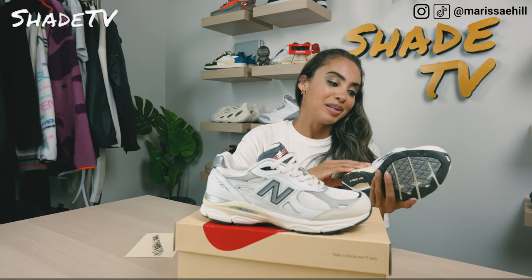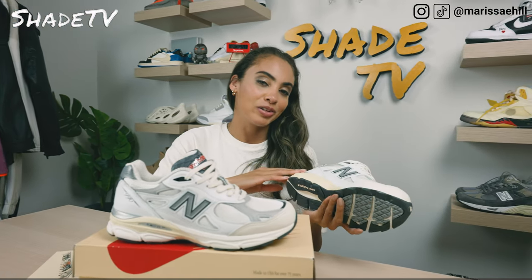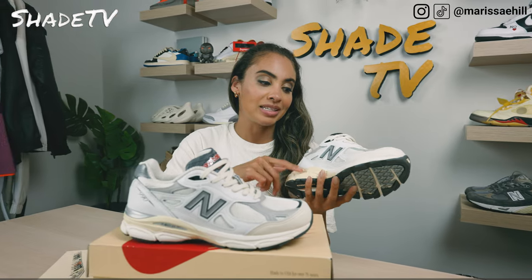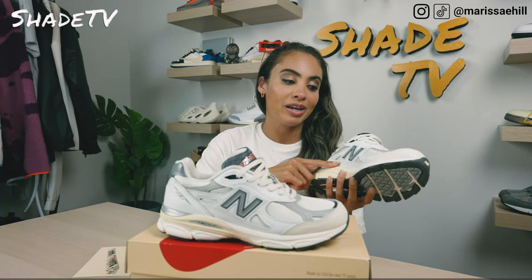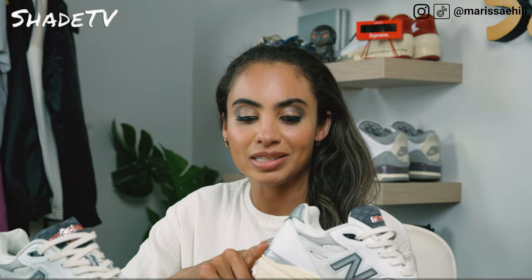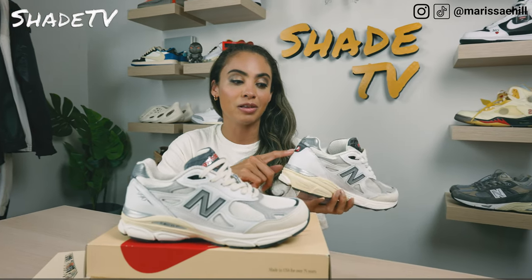Working our way to the side panels, we've got that underlay of the meshing there, as well as overlays of that rich, clean white leather. The New Balance is in that nice silvery gray color scheme, and it's outlined in the dark charcoal gray, followed by more of that just clean white leather. Working our way to the back of the sneaker, we have New Balance in white on top of this metallic-y red color scheme.